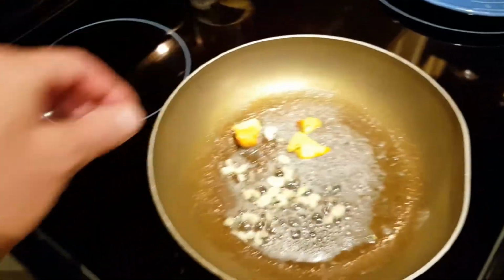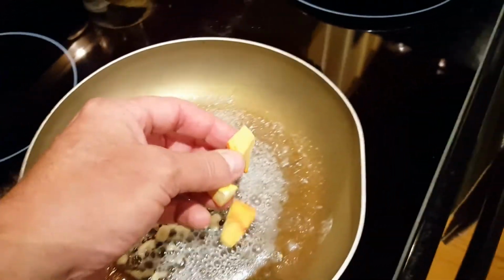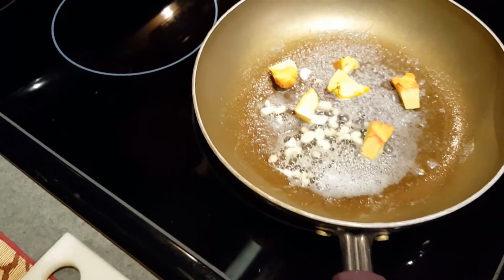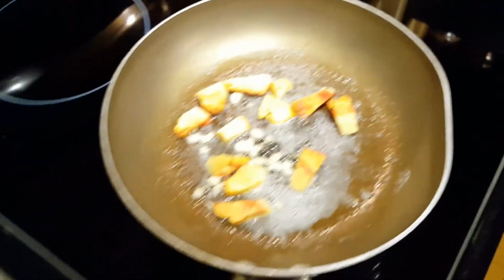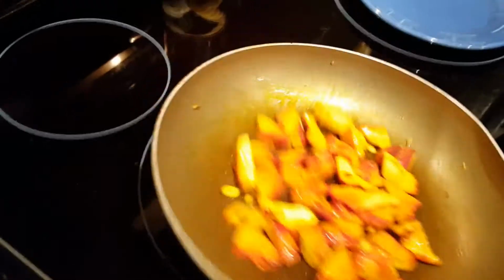All right, now we're ready to add the mushroom. So let's just put it in there and let it go for about, I would say, 4 minutes on each side. You want to keep in mind too that you got to cook this mushroom all the way through. You really need to cook any wild mushrooms that you harvest all the way through. So we want to make sure it's done. We don't want to overcook it, so you kind of want to keep your finger on the pulse when you're cooking chicken of the woods.